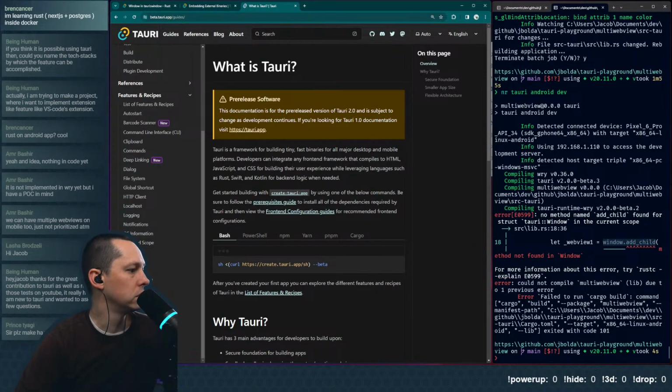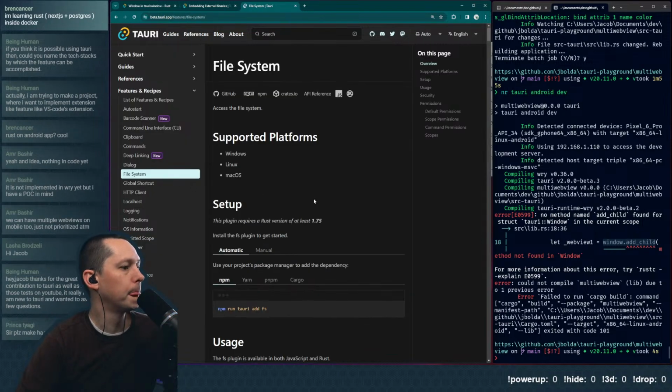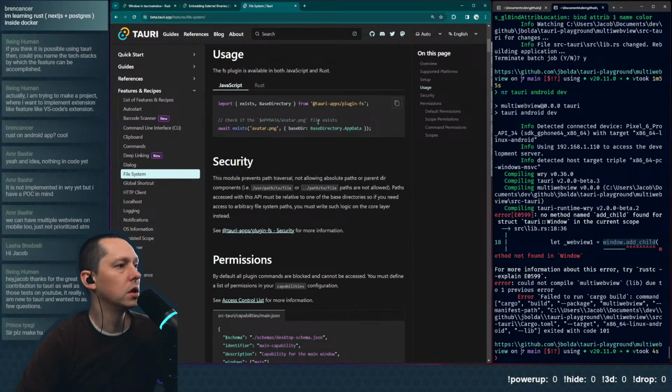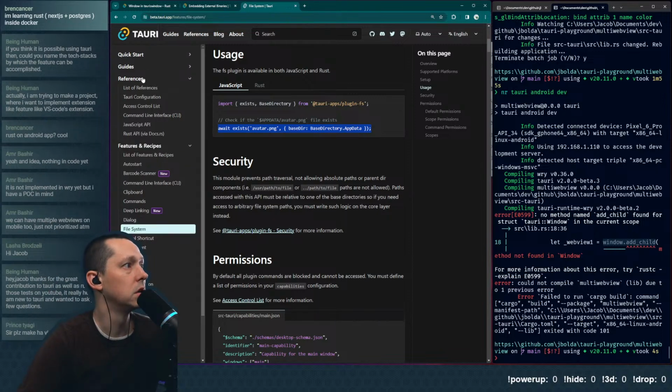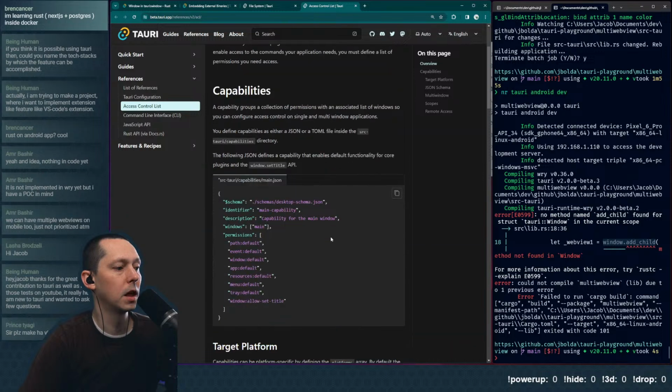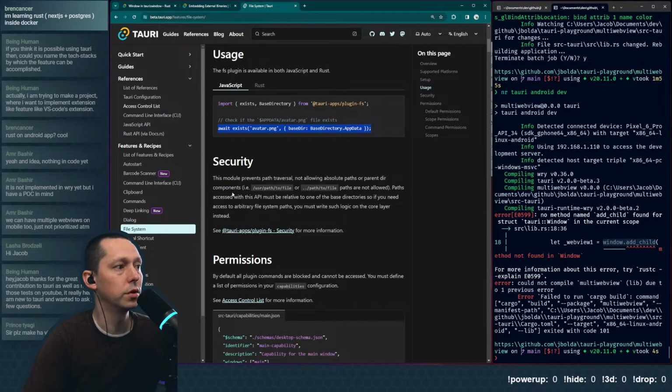Its features, file system. So here the idea is that in V2, given a proper access ACL, access control list, you set up the permissions with access to the specific folder or specific path. You can see here is security.